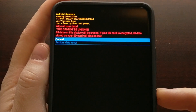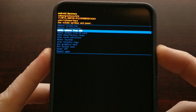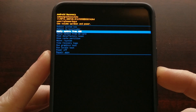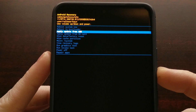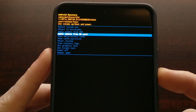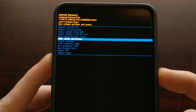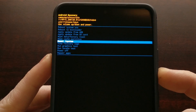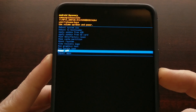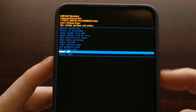I'm not wanting to do a factory reset right now, so I'm just going to cancel back out to the main menu. From here we can do a number of things, such as booting over into bootloader mode, which is also known as download mode. We can install an over-the-air update over ADB or through internal storage. We can do a factory data reset, wipe the entire cache partition, mount system, view some logs, run some tests, or repair apps — which looks like a new option I'll have to look into later. Or we can simply turn the device off completely.